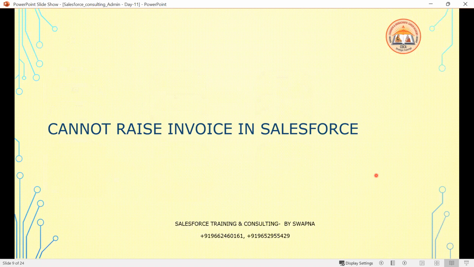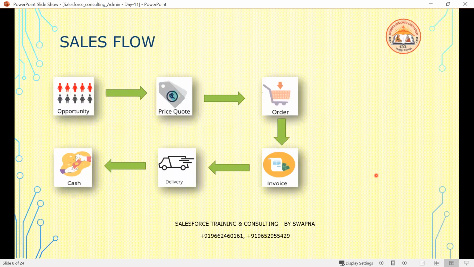Okay, any questions till now? Sapna, can you come back to the previous slide? Yeah. So when we receive money, then the order converts into an invoice, and what is the process? Can you repeat that again? So how is the order converted into an invoice? Actually, I'm still not able to see the previous slide. Yeah. So how does the order get converted into an invoice? When I receive money, or how?